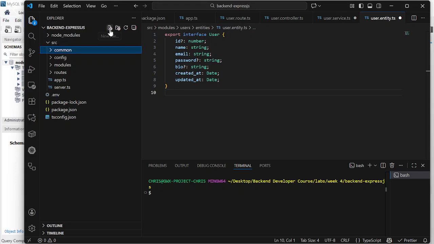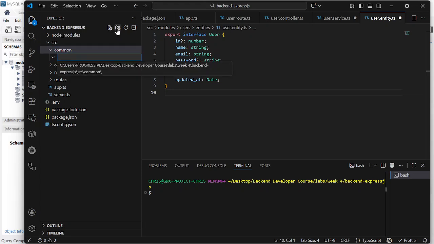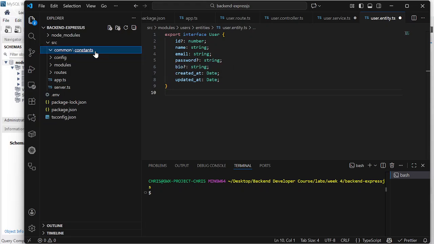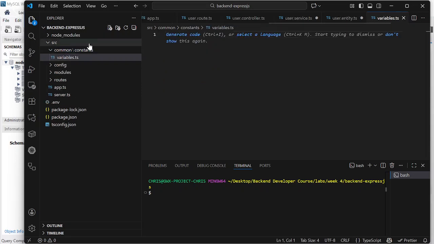Then I'll create a folder inside common, and I'll call it constant. It's just a folder where I'll be putting things. Then inside constant I'll create variables.ts.